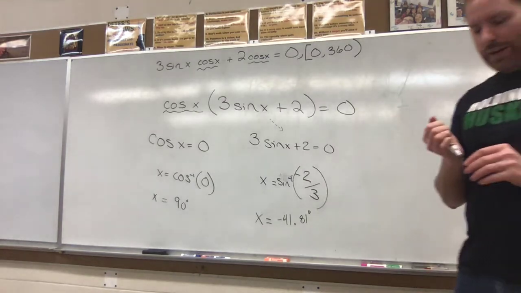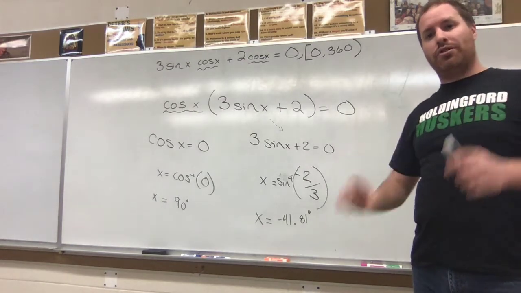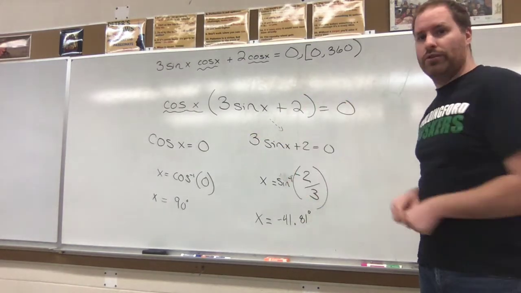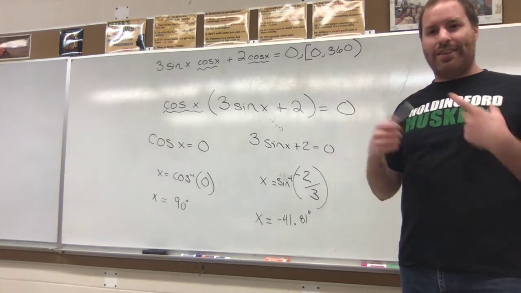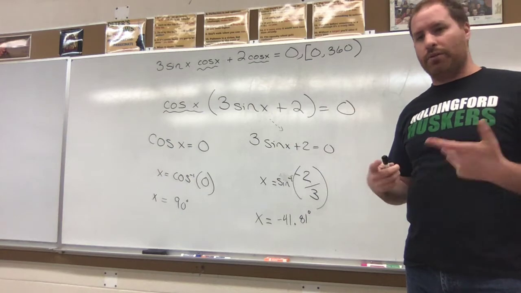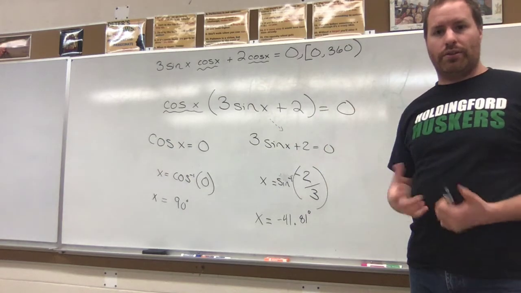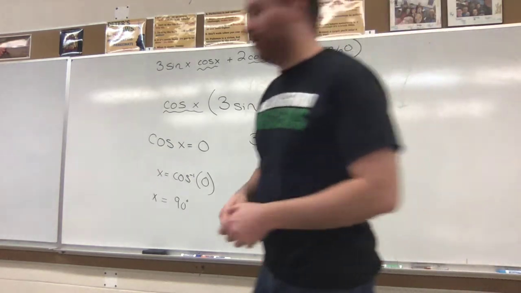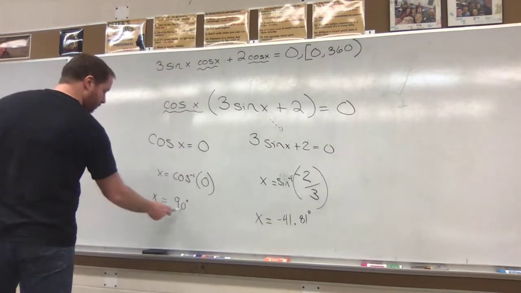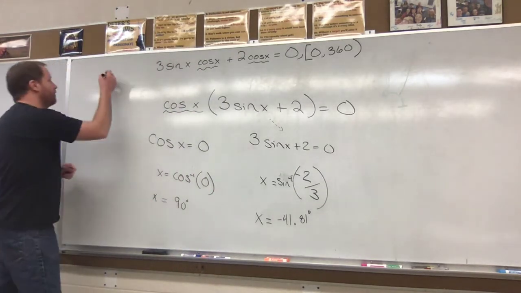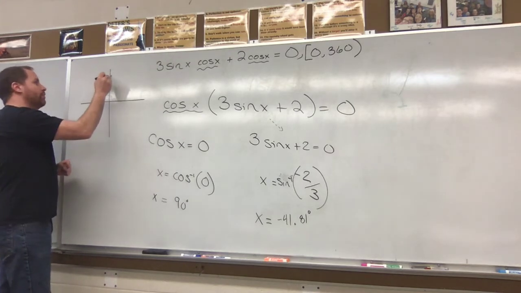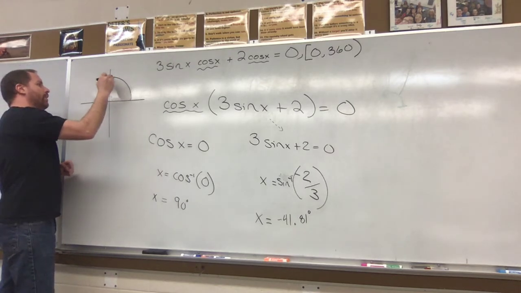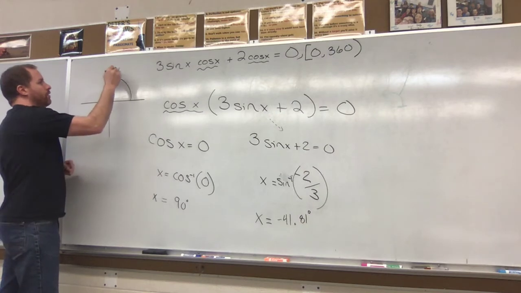Now again, we do have to make some adjustments, and we have to adjust both equations to make sure we're between 0 and 360 and that there aren't extra ones. So first I'm going to adjust the cosine one and check on there. All right, so this one here is that 90-degree angle. So I would maybe draw my picture and say, okay, 90 degrees, that's way up top. There's a 90-degree angle, right?